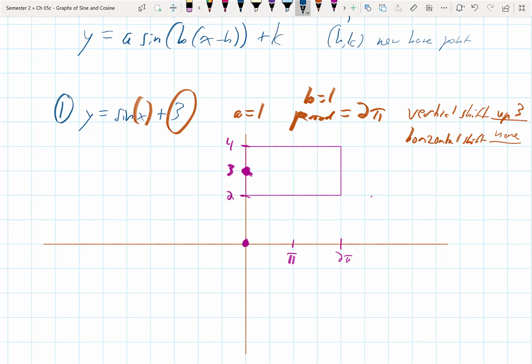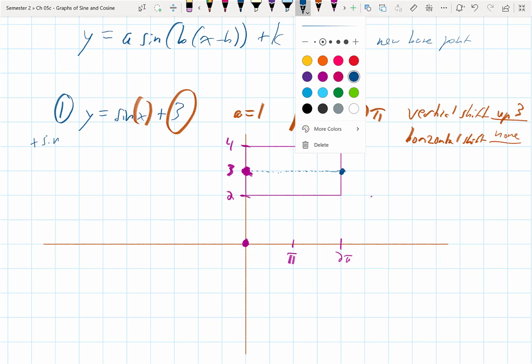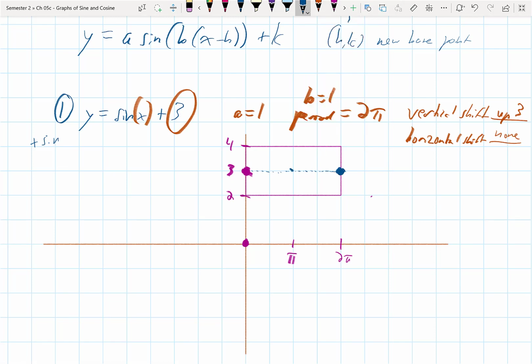Now I look to see what kind of graph it is. It is a positive sine graph. And since it's a positive sine graph, it's going to start at the baseline. So our new baseline, sometimes I'll put a dotted line here. Sine starts and ends at its baseline. Halfway between its start and its end, you have another point in the middle at the baseline. Sine goes up first and then comes down. And if I draw this carefully with each curve coming as a separate lifting of the pencil, I get a good looking sine graph.